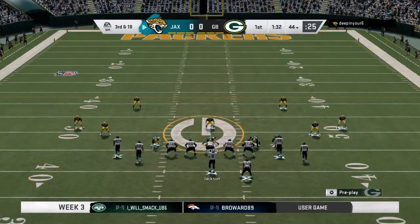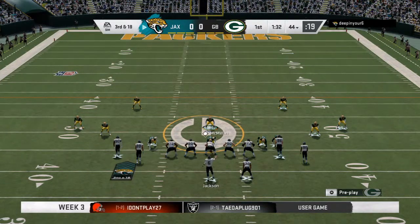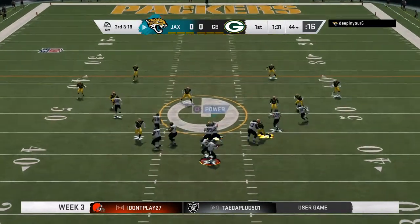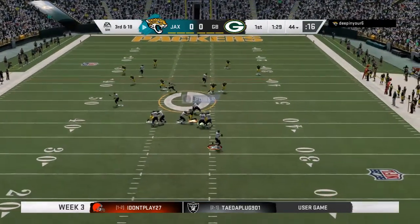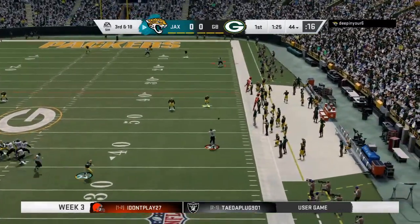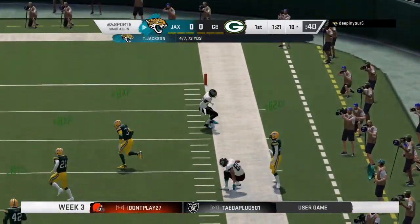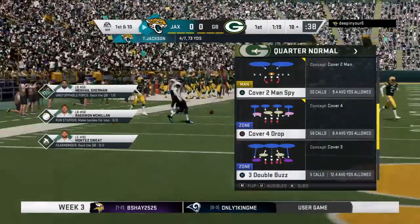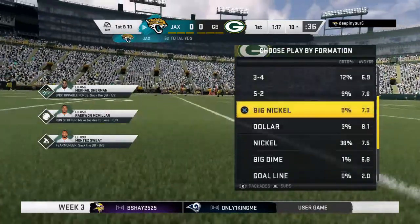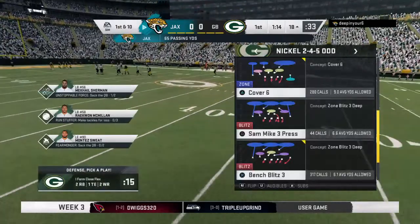An incomplete pass on that last play, and that means they'll need to come up with something here on third down. They go play action with Jackson, eluding the pressure right. Now he'll let it go deep right. That's caught inside the 20. And they'll wind up getting this one all the way down inside the 20. A big gain of 38 there on third down.